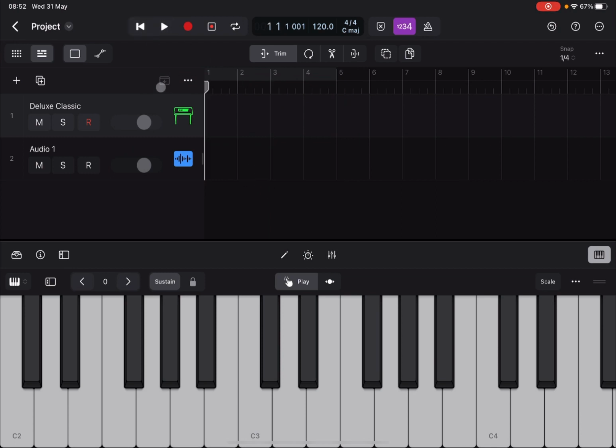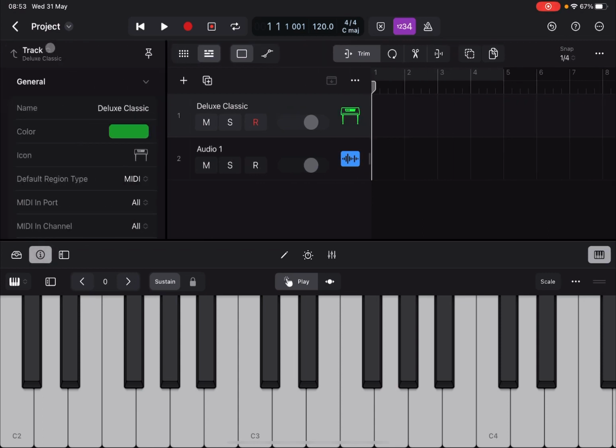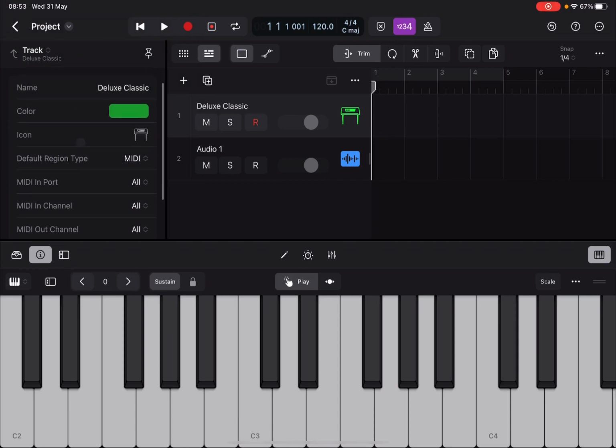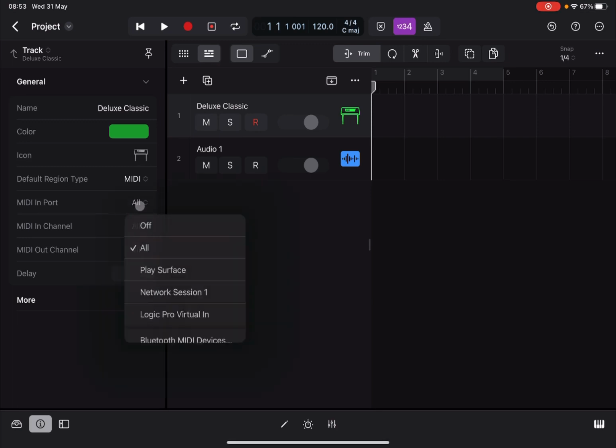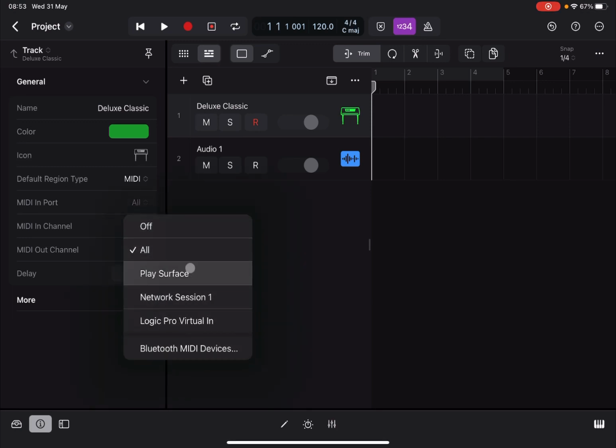I should have said that before you actually start to play a MIDI track, it is recommended that you check the MIDI input. So there are two ways you can do that. You can click on the inspector here. Ensure that you are at track level here, because you can also be at region default or region if you have already a region created here. Make sure you are on track level and then you scroll down and let's get more space here. Beside the normal options like name, color, icon and the default regions, you also have a MIDI input port. You click on there, you can choose your MIDI input port.